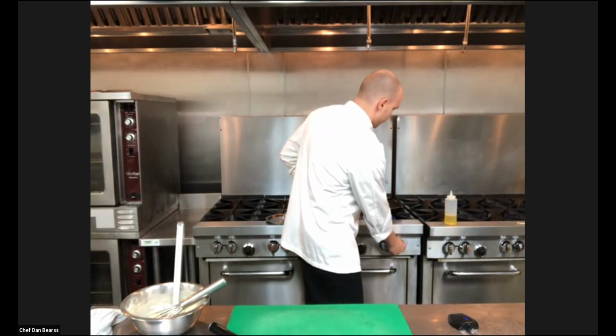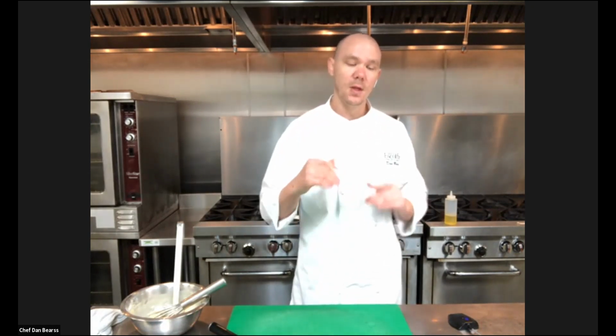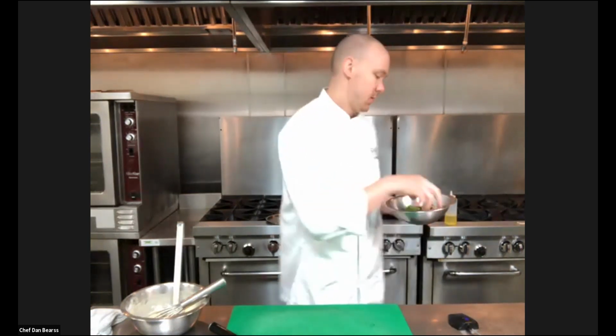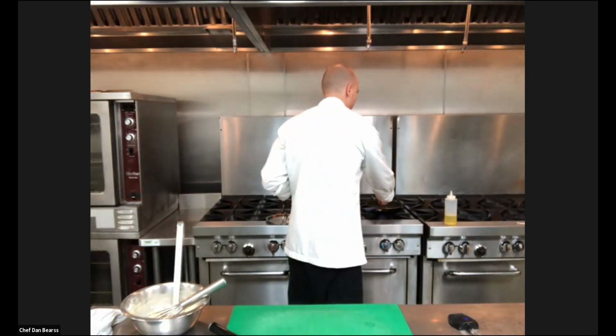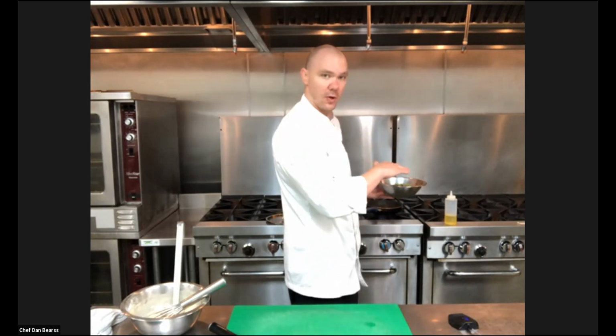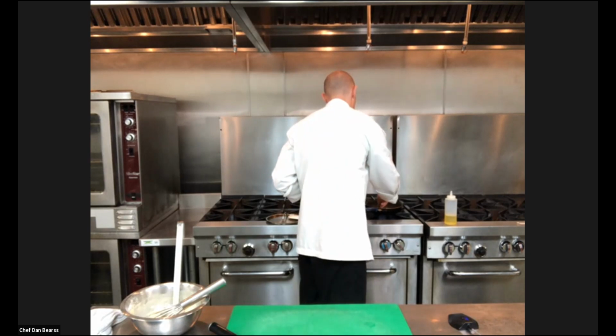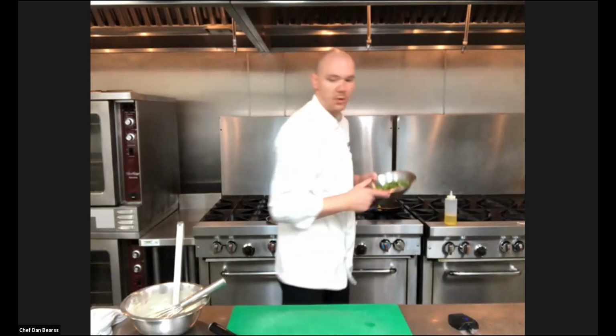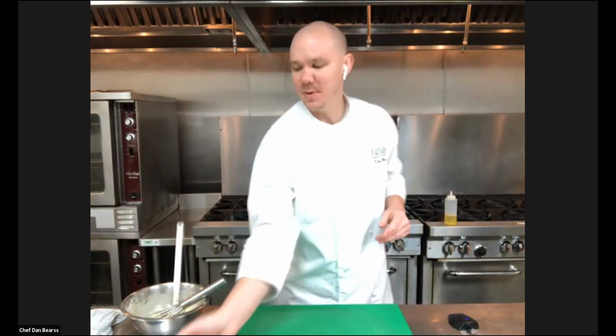At this point, I'm going to turn the heat down just a little bit. Since I'm only cooking it from one side, I don't want it to burn on that side while it's trying to cook all the way through. And then I'm going to add some of the vegetables. So here we have the snow peas and the sauteed mushrooms. When I do this, I'm only going to put it on half of the pancake because I'm going to fold the pancake over. Beautiful, I want to make sure that I got the right amount of mushrooms and snow peas in there.